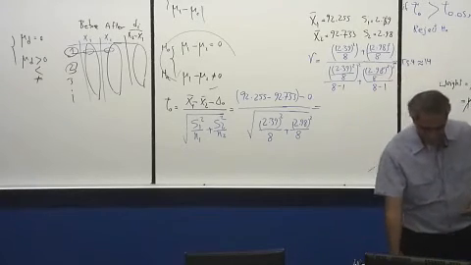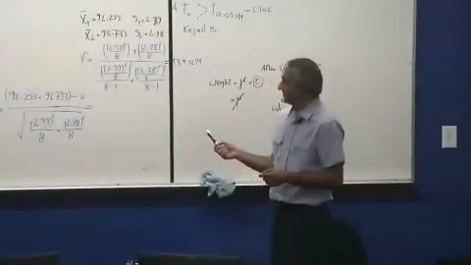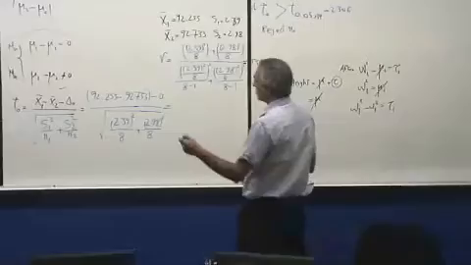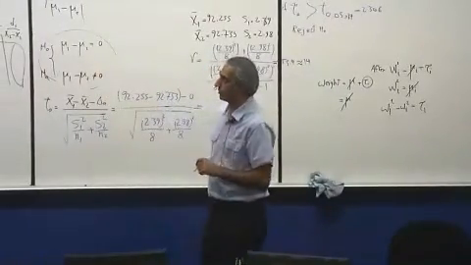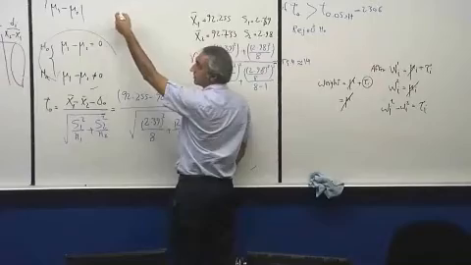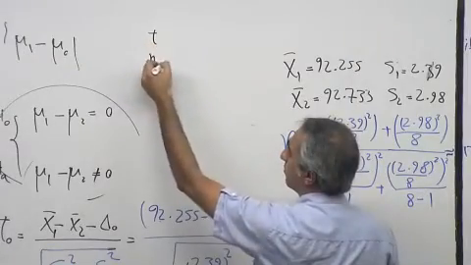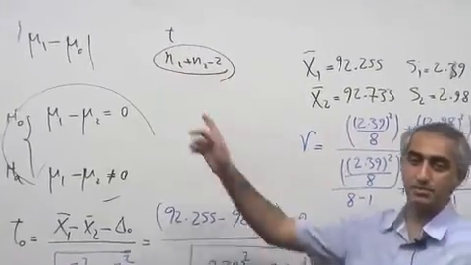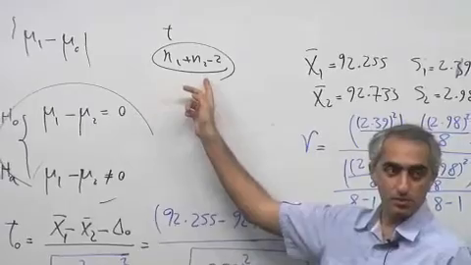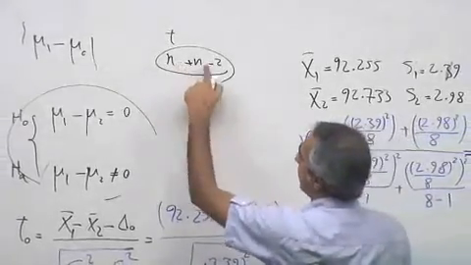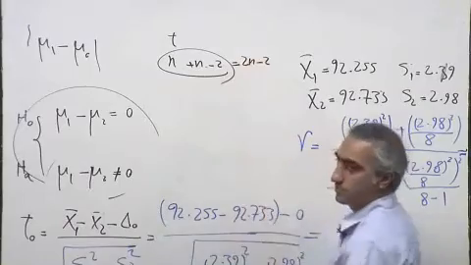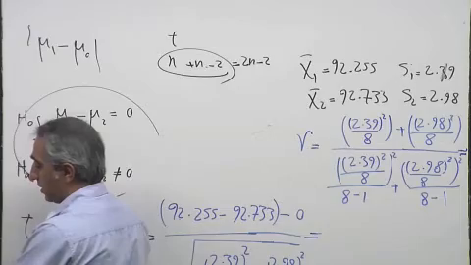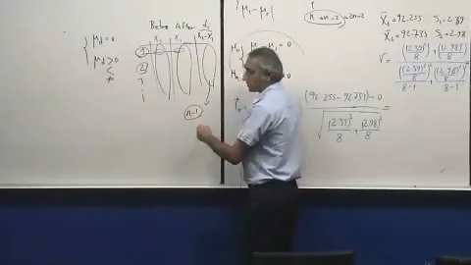So what happens here, if you look at the degrees of freedom. When you have two independent samples, the degrees of freedom is n1 plus n2 minus 2. So your effective sample size is n1 plus n2 minus 2. In case the n's are equal, this would be 2n minus 2. What is the effective sample size here? Is n or n minus 1 the degrees of freedom?